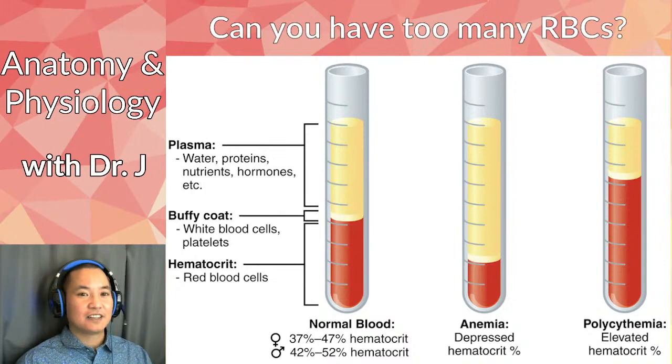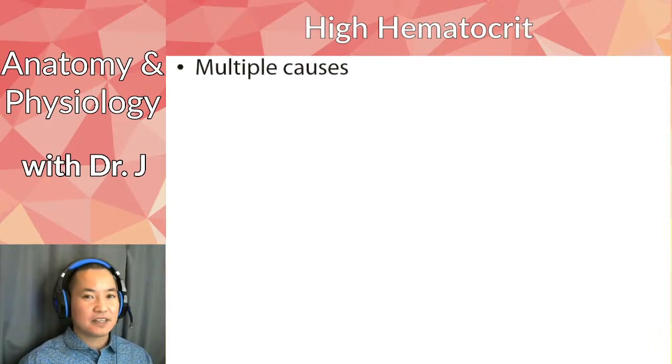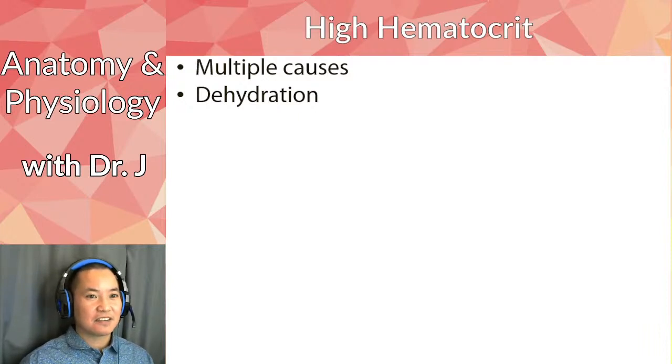We have elevated, abnormally high hematocrit. Now, what are the effects and what can cause high hematocrit? Well, as a general overview, there are many different causes. I don't expect you to know all of them at this level, but things like dehydration, like say you have a soup and you leave it boiling on the stove for a while, what happens? You lose water from that soup, so the soup gets more concentrated.